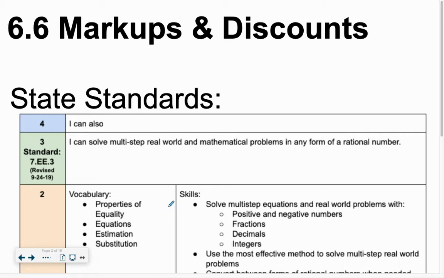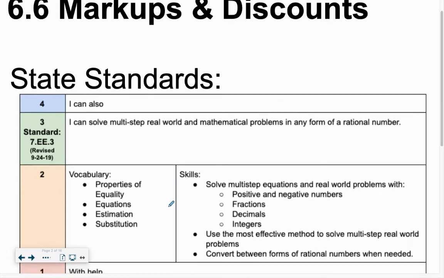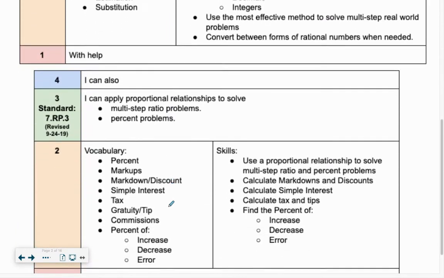6.6 Markups and Discount, Day 1. As you can see, our standard 7.EE.3 with multi-step problems, but as you scroll down, we're really going to work on this markup, discount, or markdown, how they can be referred to, and we're going to talk about tax and tip as well here in this video.